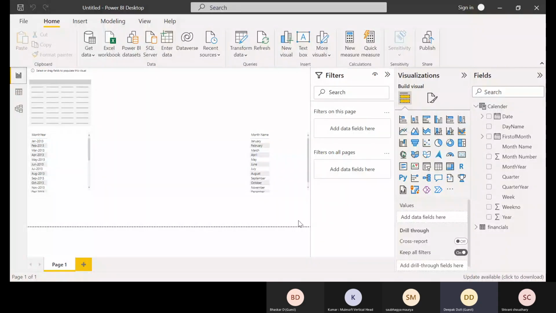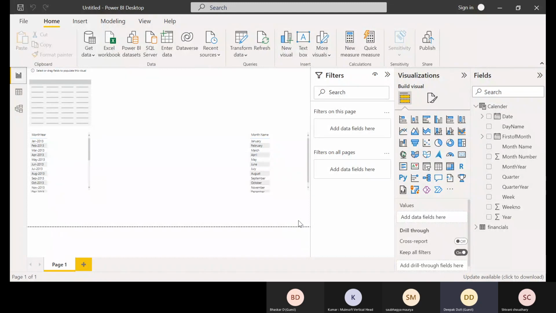If you create a calculated column, it would be stored as a complete column. It will increase your memory, first of all. Let's suppose there is a table of 1 million rows.